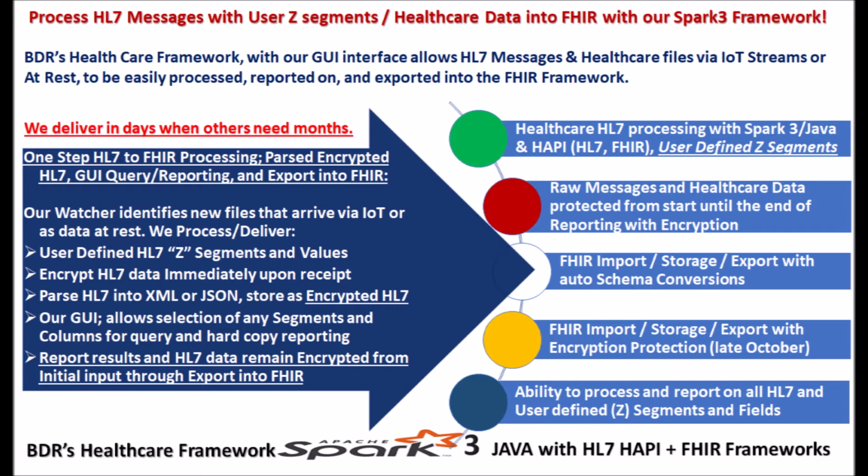The next step will allow the user to report with group by options for counts based on topics like hospital, procedures, and most every HL7 data fields. The user also may concatenate columns like first name, last name, or other values into one column of data for more meaningful reporting.